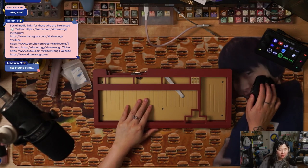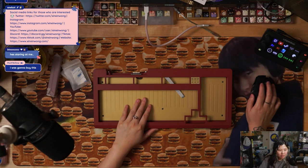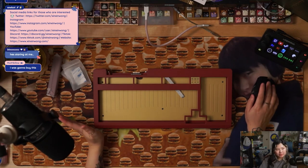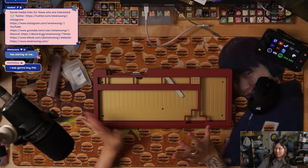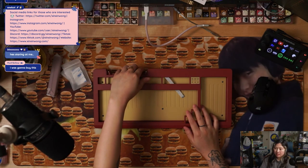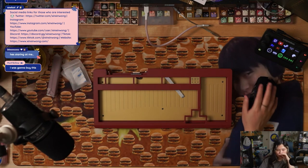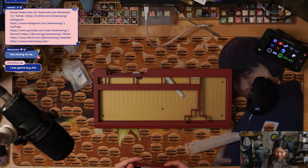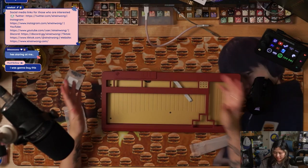This board can be either top mount or gasket mount. The reason why I say this layout is unique but also reminiscent is because this is a close replica of a keyboard called the G8018XX. They added this little module right here, so you can basically get either the buzzer or the dual knob. This is the solenoid or buzzer. It's just magnetic. It just goes on like that.